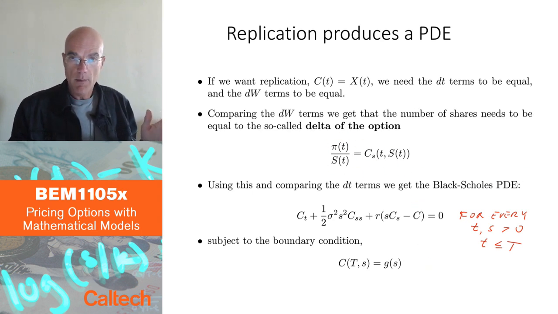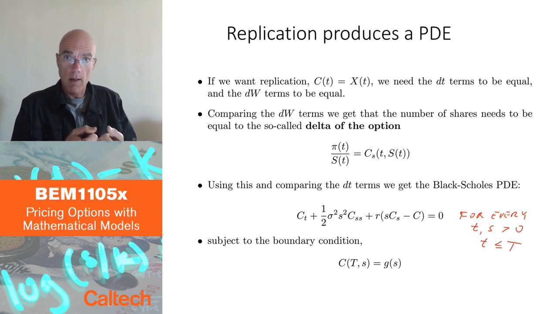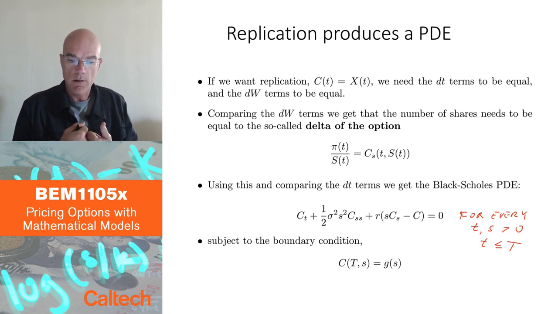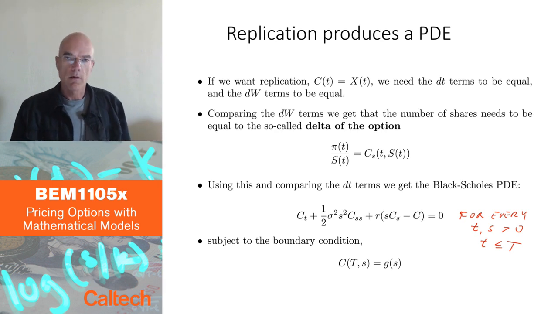And because it can be replicated and it ends up with a payoff equal to the payoff of the claim, that function has to be the price. It's the cost of replication. It's equal to the value of the wealth you need to have at each time to replicate at the end. It has to be the price. It's the cost of replication. Okay? Same logic that we used for pricing since the beginning of the course, also here. But the price is characterized as a solution to a partial differential equation.